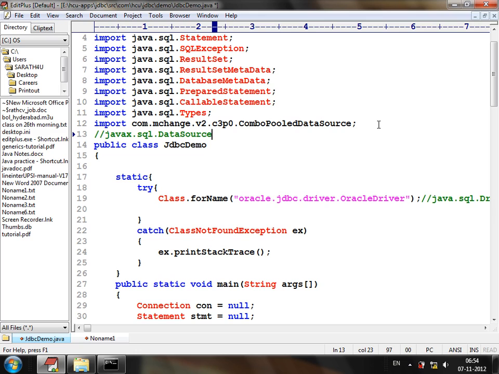All the data sources are subclasses or specialized entities of javax.sql.DataSource, which is an interface. And ComboPooledDataSource is a class which implements the DataSource interface. It is a third-party library, so I have added it to the class path.